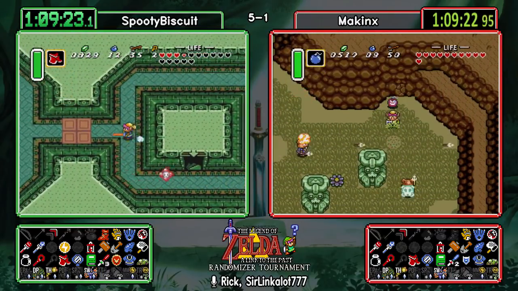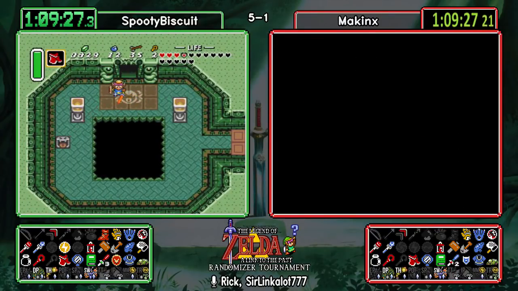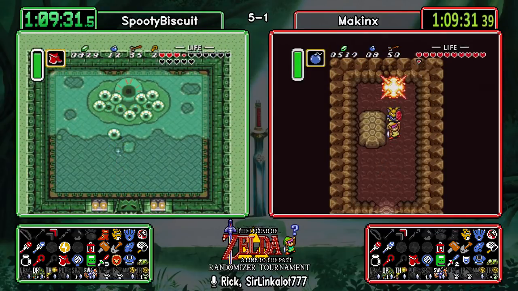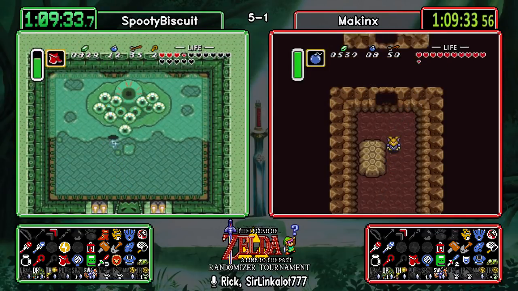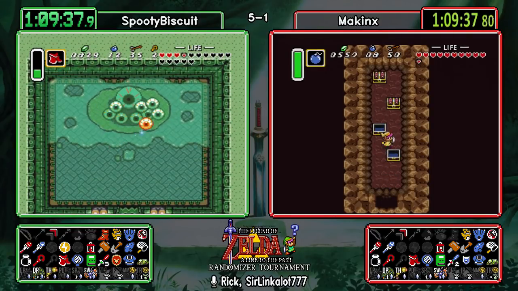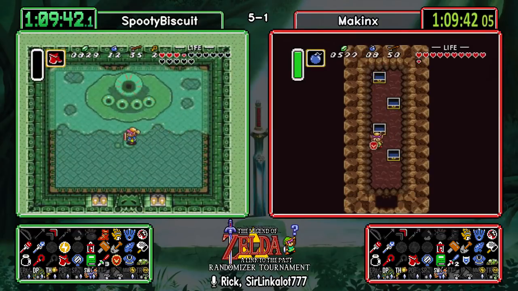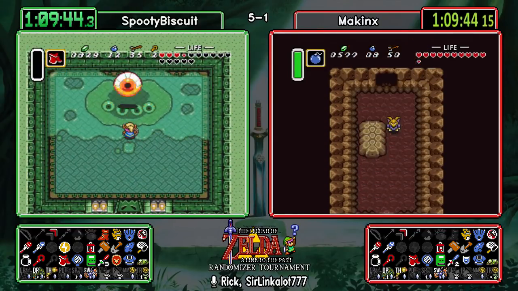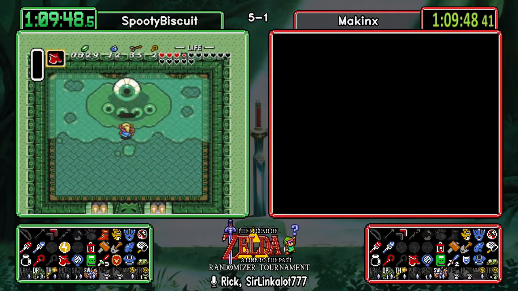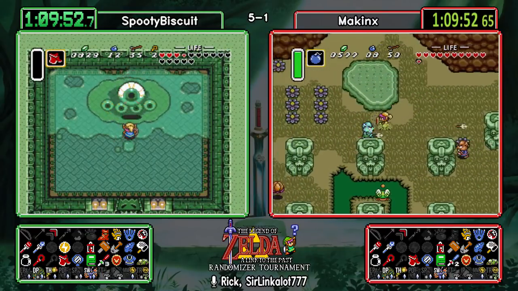Now I'm not as big on that play, but Spooty is about to go keep his eye on this boss here. I see what you did there. No bow or silver arrows, so no clear eyes, but I don't think I'll... yeah, he's not having much problems, so nothing to worry about there. Makin feeling the disappointment of today's Gripe Cave.